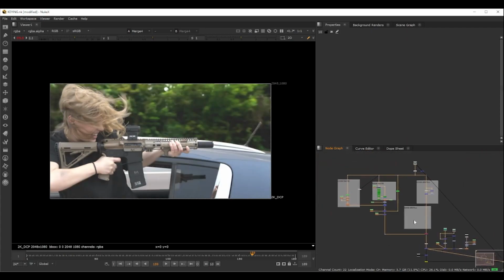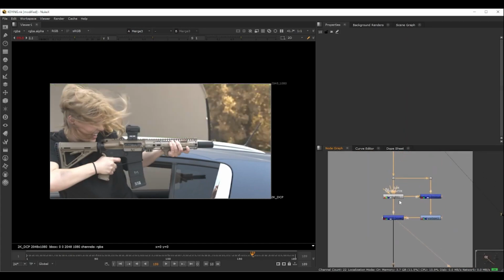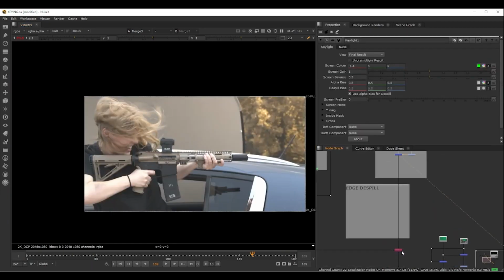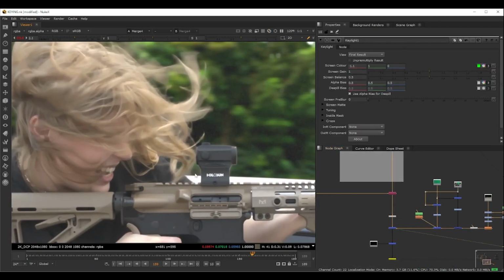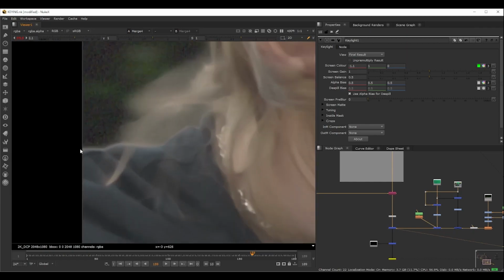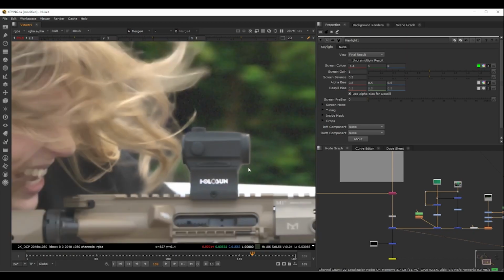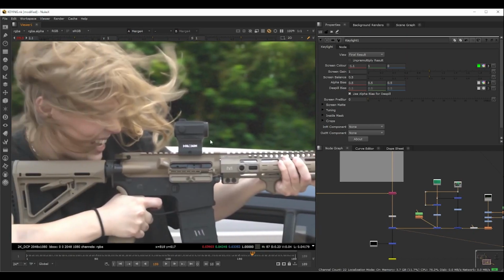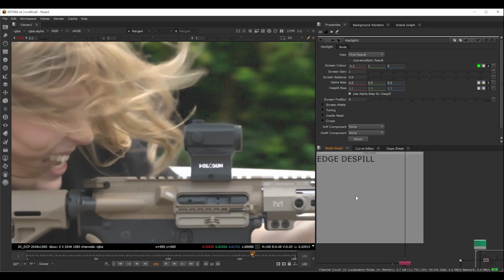So this is the whole setup which I did in the previous video, so I'm just going to continue from here. We do the core despill here, but once we premultiply and then put the background on top, we do have some issues. As you can see, we have these bright edges here and here, and these things are very usual. Usually we use different tools to fix this. So I just wanted to show you guys how that works and how we can use that.